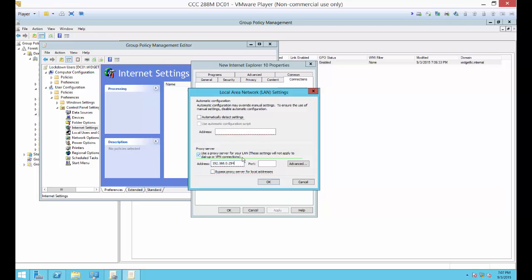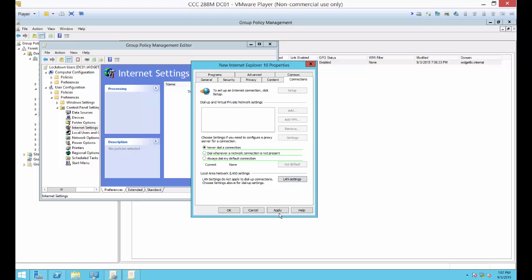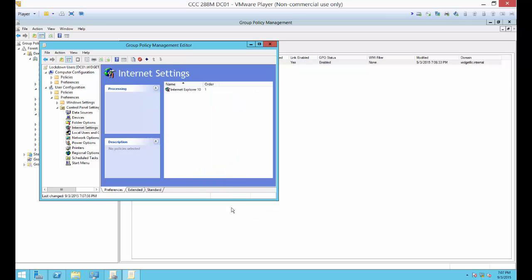And we're going to put in port 8080 instead of just the regular port 80. All right, now we're going to hit F5 and see everything's green. Let's click OK, click Apply, click OK. So now we have two different Internet Explorer policies, but they don't conflict with each other. The first one allows you to go to the new homepage, and this one redirects you through a proxy server.